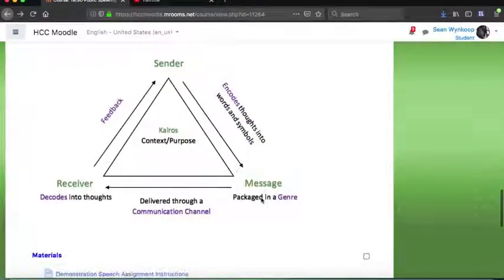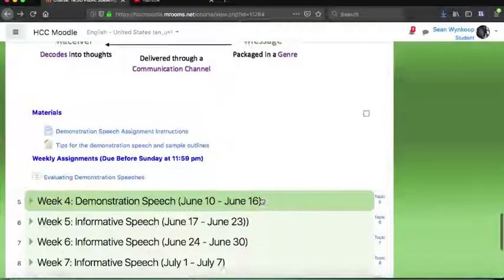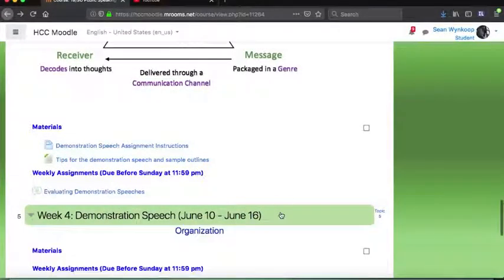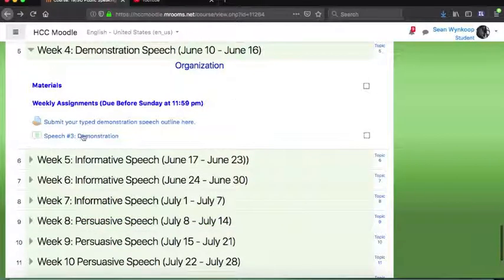And then in terms of other types of assignments that you might see here, most of these again are discussion boards, but you might see something like this, for instance, this little hand holding a paper. This is not a discussion board. It's where you would upload a document. So I just want to show you the differences here.